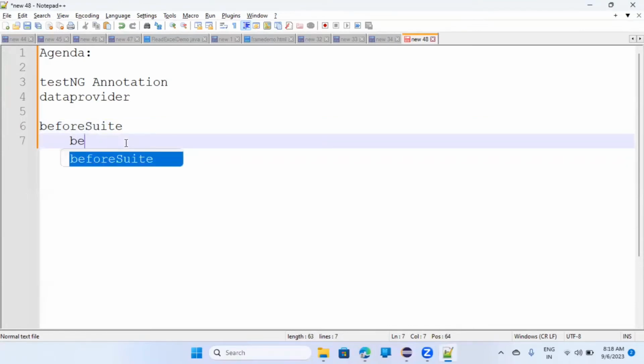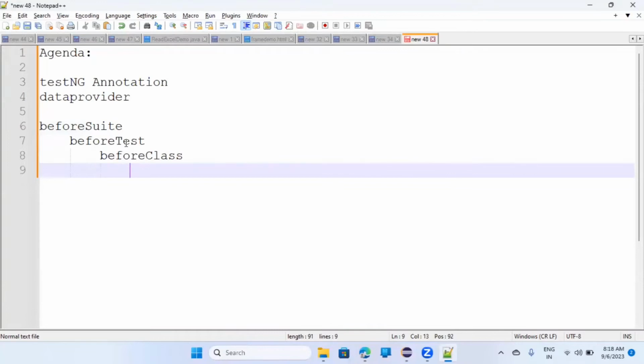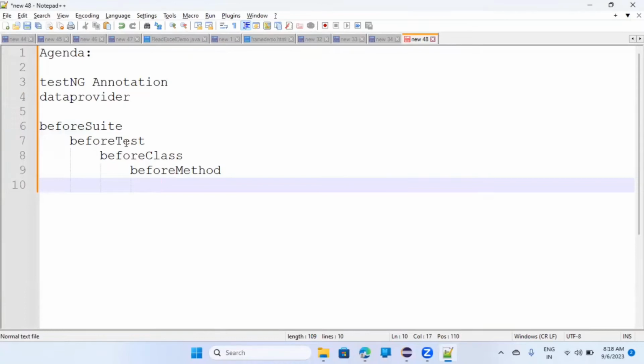After that, before test. After that, before class. After that, before method. After that, test, which is also an annotation, the real test case.